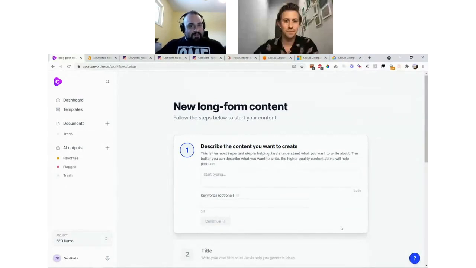So that's two different examples of how to use AIDA to your advantage, at least from looking at it as a sales funnel perspective, not necessarily as a marketing tool. So keep that in mind when you're looking for keywords.